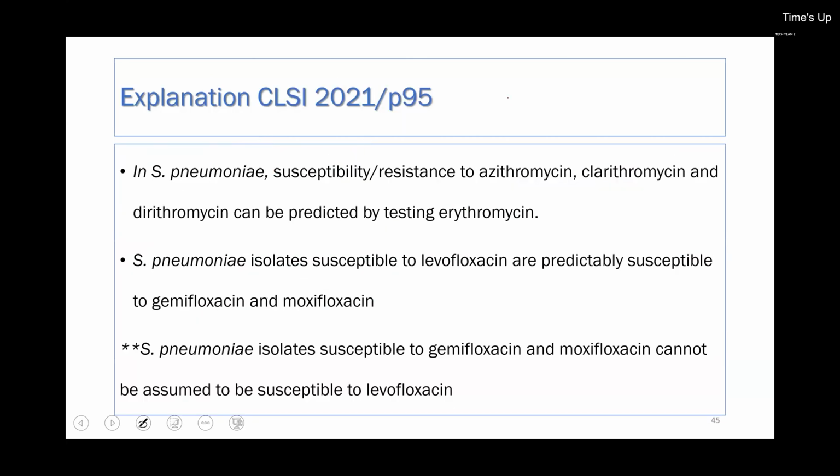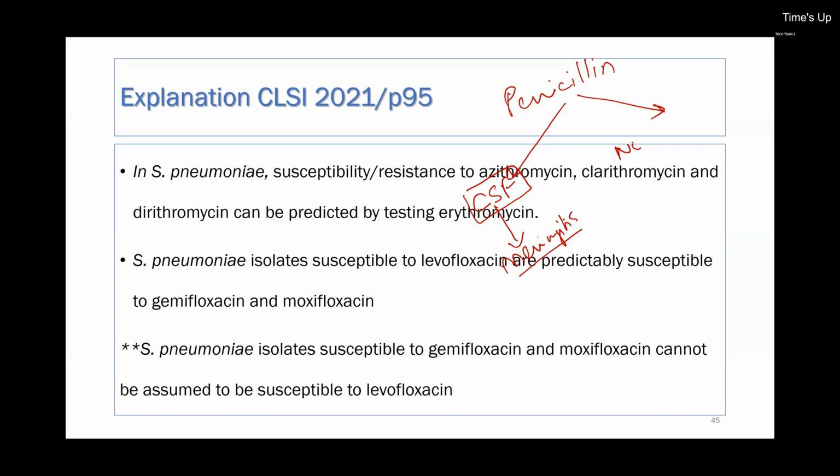So how do we test for penicillin susceptibility in Streptococcus pneumoniae? There are two modalities of testing. First, we see if my isolate is a CSF isolate. If so, then I should do only meningitis based interpretation. If my isolate is a non-CSF isolate, like a blood isolate or any other isolate, then I should interpret it by both meningitis and non-meningitis breakpoints.